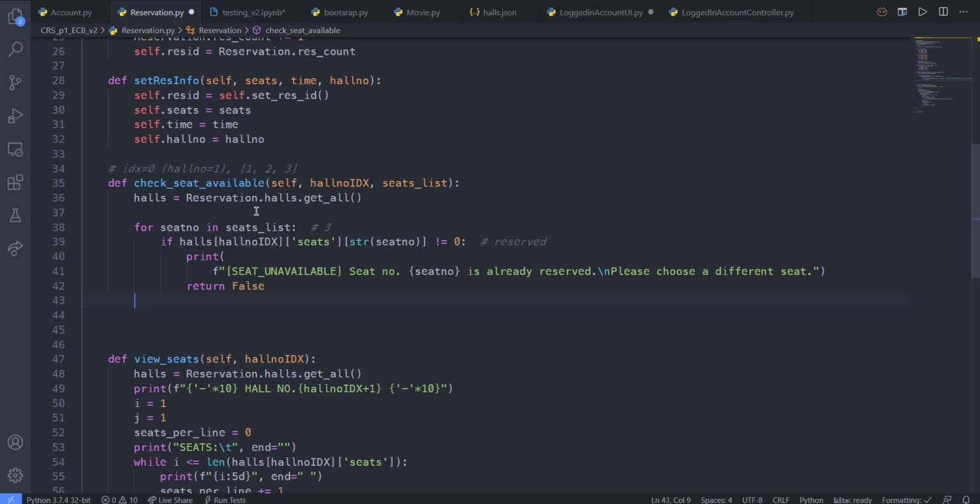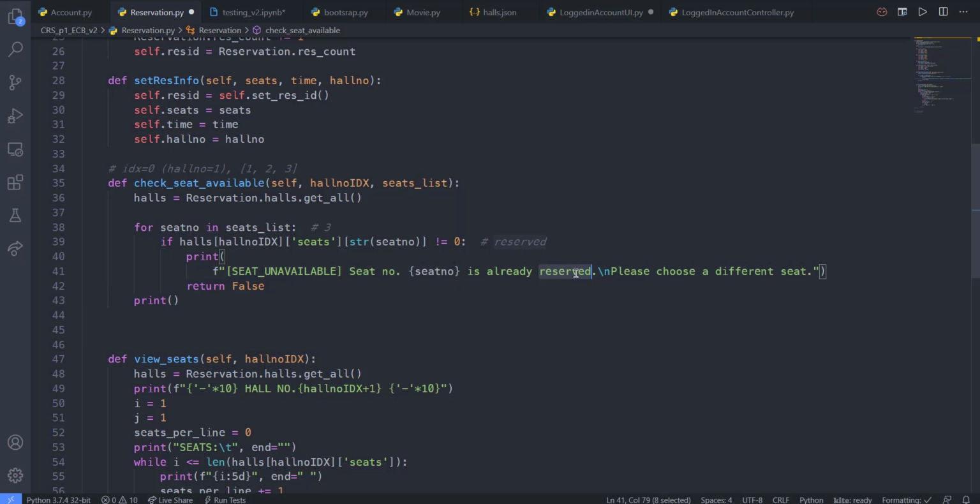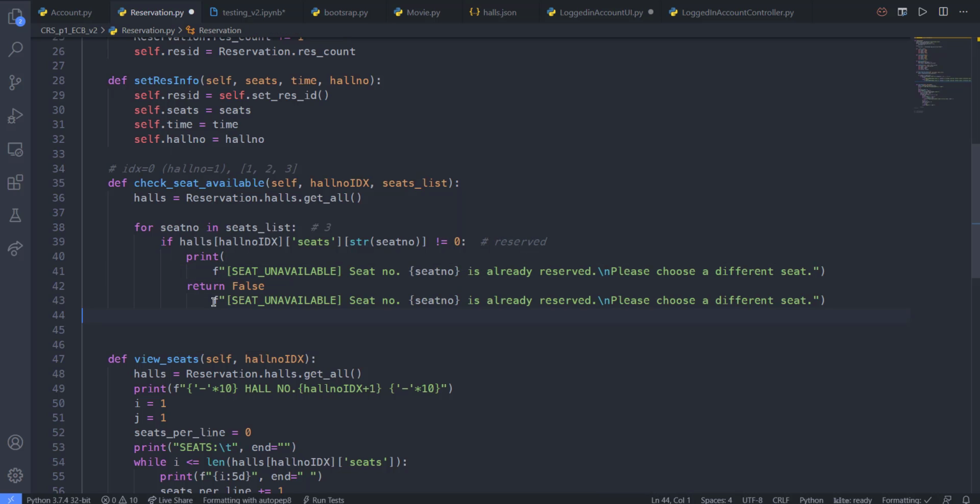So if we broke out of that loop and we didn't terminate, that means that all of the seats that he chose were actually available.